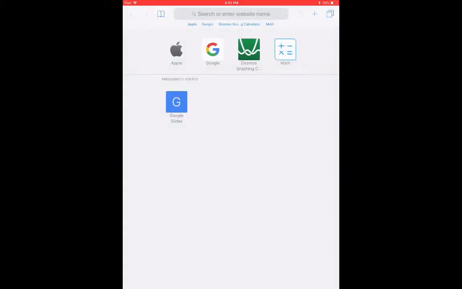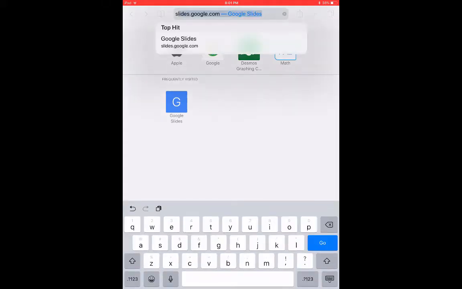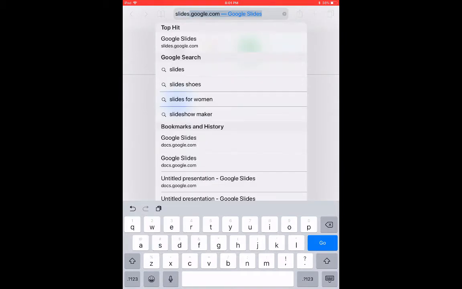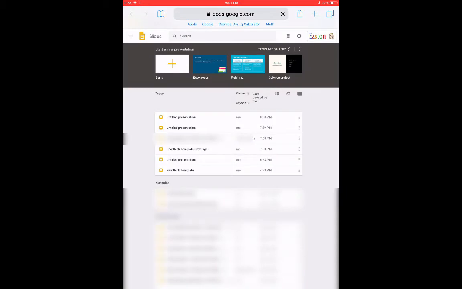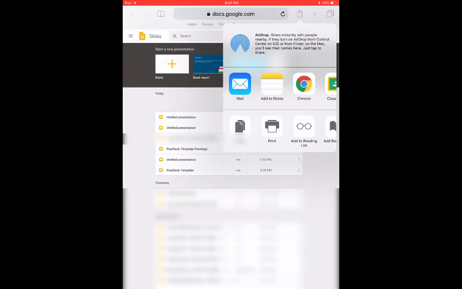So I'm going to start with Safari first. Now I'm not 100% sure how you're going to get into desktop mode on your iPad, but this is what works for me. I'm going to go ahead in the address bar and type in slides.google.com. And it looks like it's opening up in desktop mode already, but if I try to open my presentation, trust me, I've done this a bunch of times today, it tries to kick me into the app.